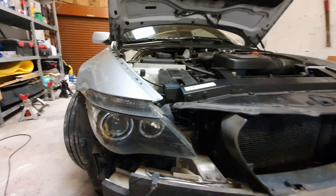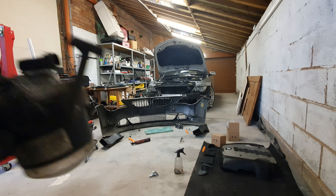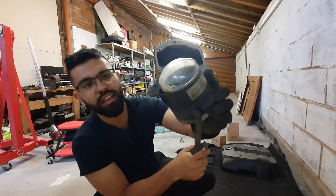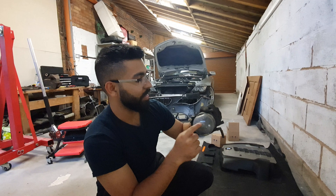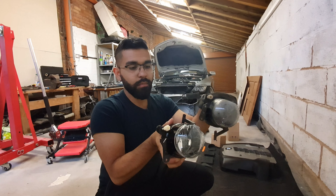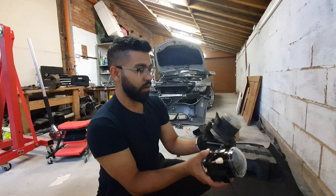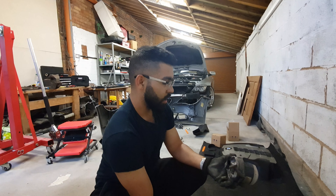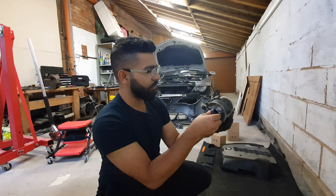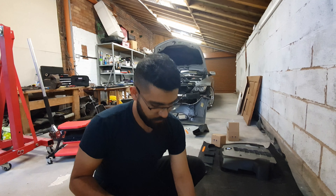I've got these new fog lights looking to go in where the old ones are, which look really tired and beaten up now. So that's to be changed over. I'm also going to look at doing the headlight restoration like I have done with the other cars. These headlights aren't too bad, but I think it's going to come out much cleaner, much nicer, much more refreshed once it's done — because you do get a lot of pitting and stone chips with headlights just due to age. I'm also going to give as much of this space as I can a good clean up, since I've got access to everything. Inside here there's loads of old leaves and everything. So, weight reduction y'all.